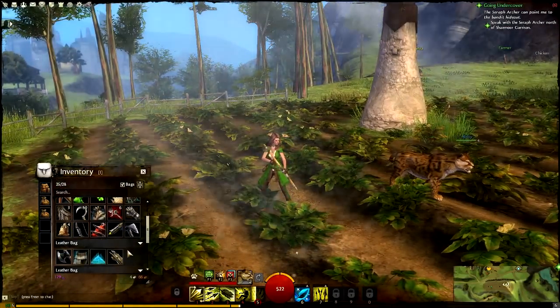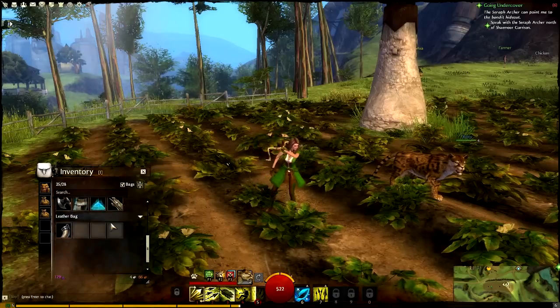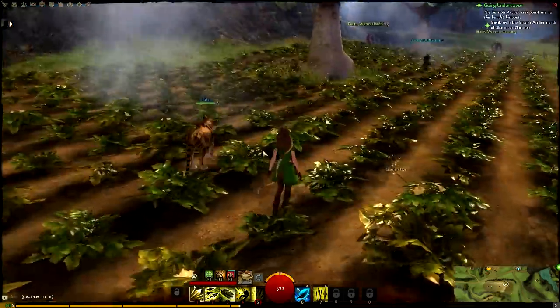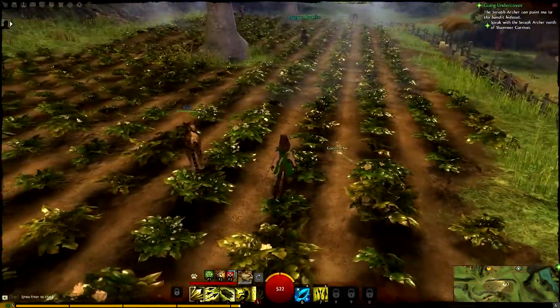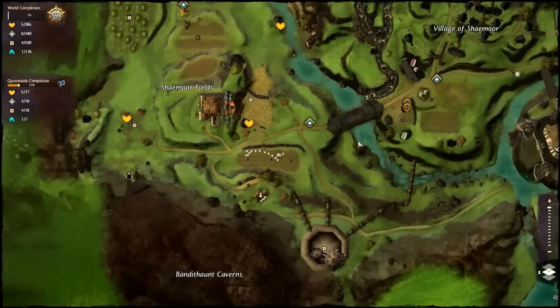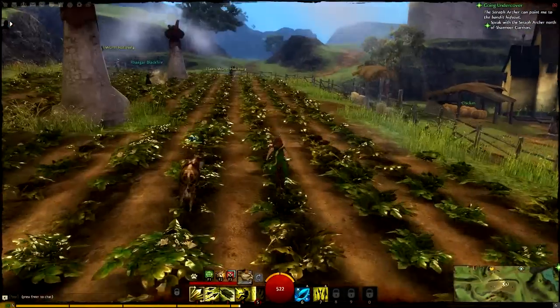Now, I believe I have shown every weapon available. I don't believe I could get any other weapon. Maybe the short bow, but I haven't equipped it yet. And I don't really know where I could get one for the moment. There are no weapons over here, so we'll just have to stick with what I got.